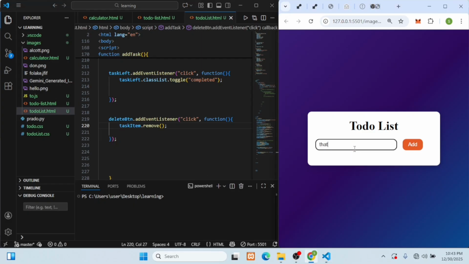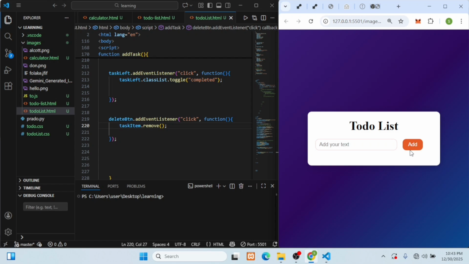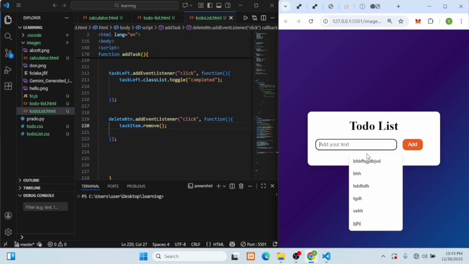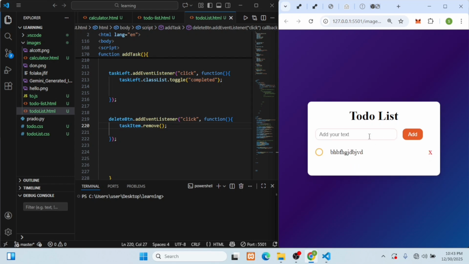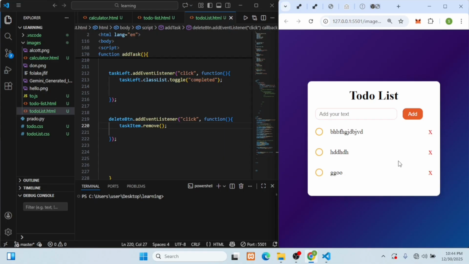Let me type that. It should work, and add it. You can remove it. You can add multiple things. And you can see that I've added multiple things.